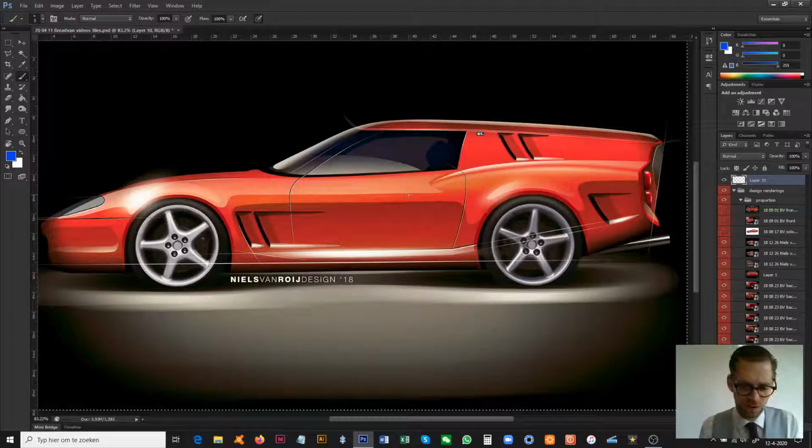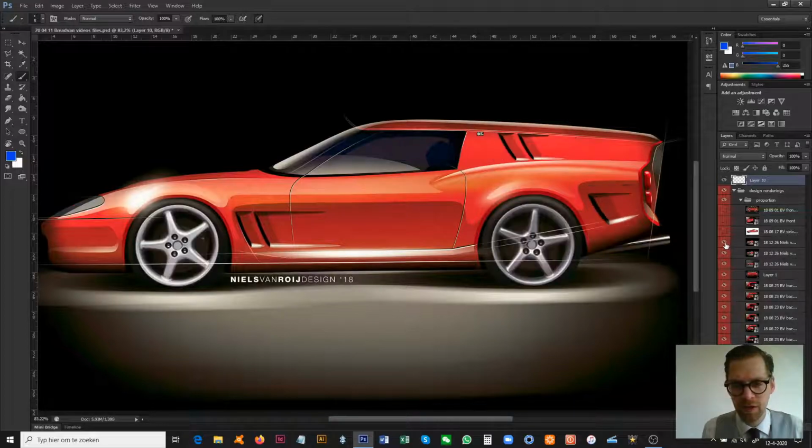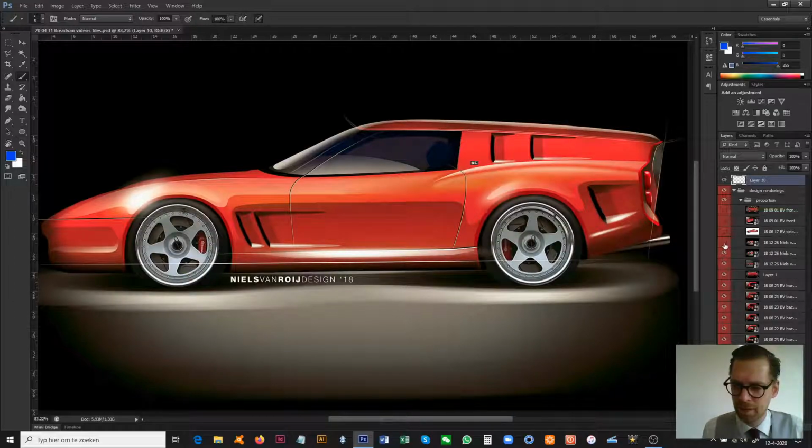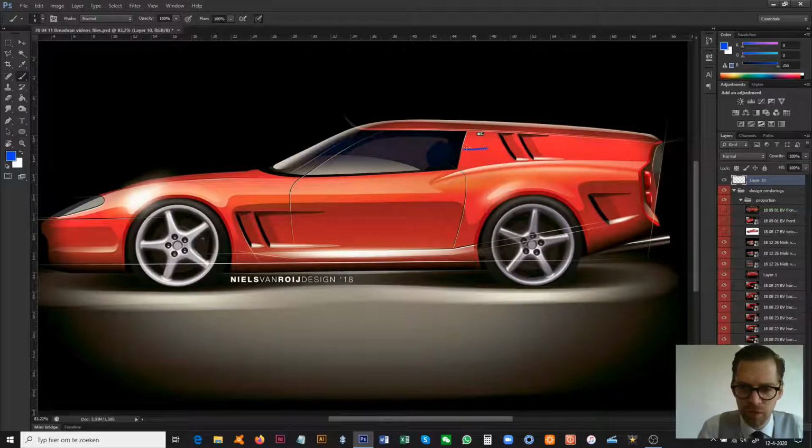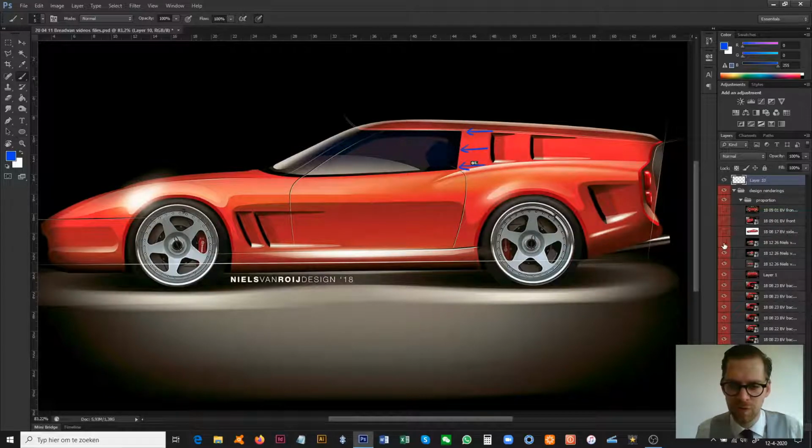So I'll delete it all. Let's have a look at the rake of the B pillar, just that specific line there, and how it runs a little bit more in a curve, like that. I'm over-exaggerating now, obviously, in this sketch compared to this sketch. You can see it doesn't line up with these arrows anymore. Different subtleties in the design.